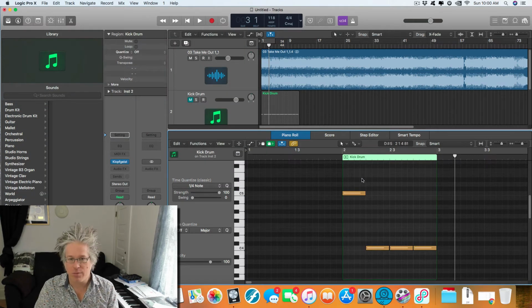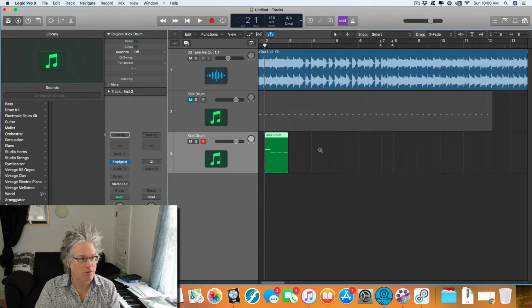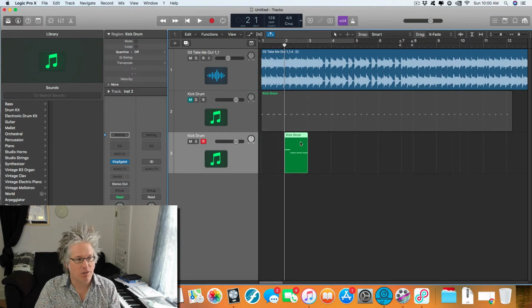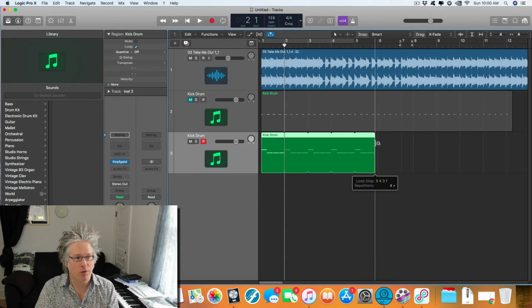I like our downbeats to be slightly heavier. So let's go into a velocity tool, and we click and we move our mouse upward, up to the maximum MIDI value of 127. Wonderful. Okay, so let's go back to our project view. Let's have this starting on measure 1. And we can stretch this out with the loop tool until we hit that 2/4 measure.